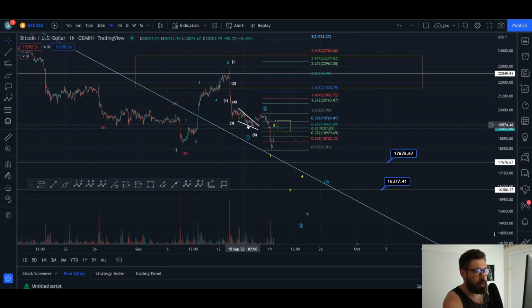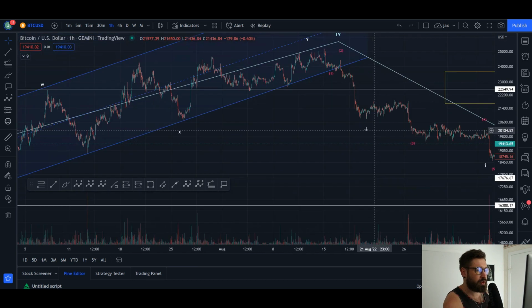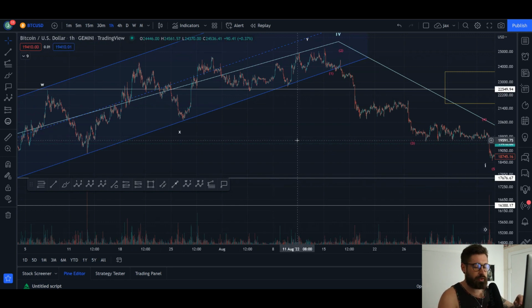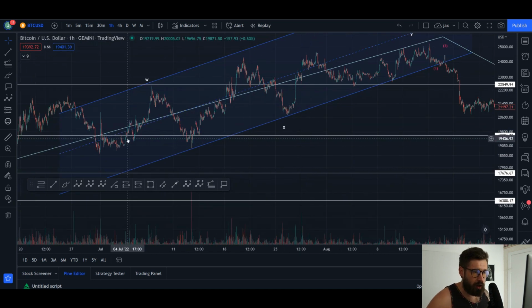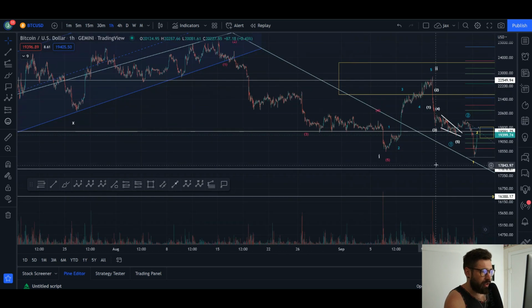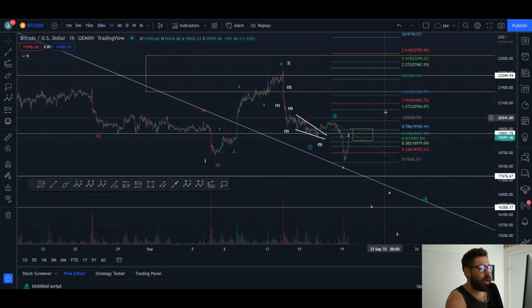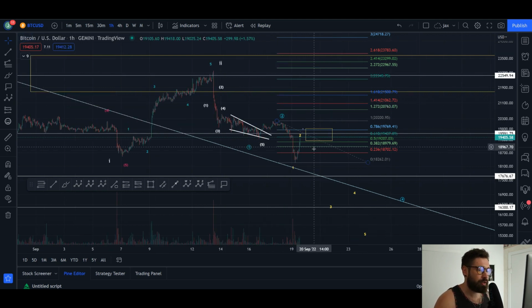And we'll have to look at some different wave count. But we have a huge supply zone right here at about 19.5K, close to the golden ratio. Look at all the support at this level. If we scroll back, I'm going to quickly drop in a line just to see what we can see. If we scroll back here, we had some support here. We had some resistance here. So this is a major level of supply for BTC and a potential level to see a rejection. So just watch for that. If we do push up and break that wave 2 high, we have to look at a different wave count altogether. All right, guys, we are seeing some bullish pressure step in for sure. So we'll have to see how that plays out.